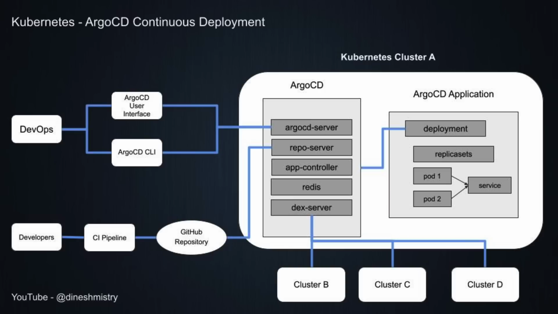So ArgoCD is continually watching the GitHub repository. By default, it monitors every 3 minutes for any changes. And if any changes are detected within that Git repo, the application controller then pushes the deployment out. So in this example, we can see the GitHub repository is being monitored. If any changes are being detected, the app controller would then push the deployment in the form of an ArgoCD application. Again, ArgoCD has lots of flexible options, and we'll dive into some of these in future videos.